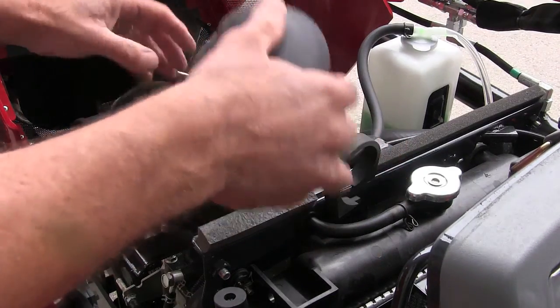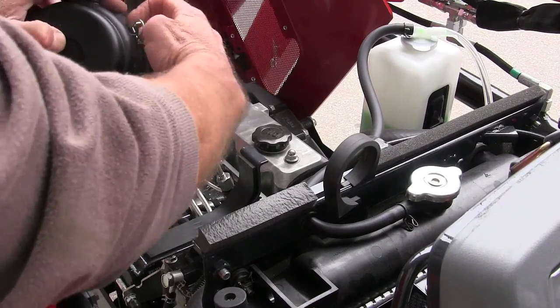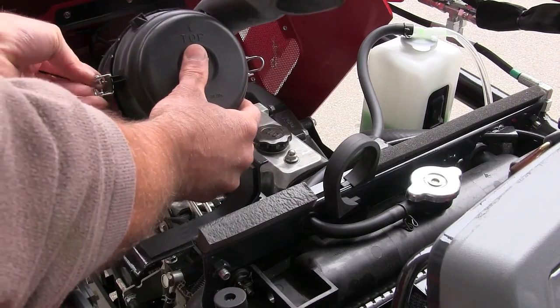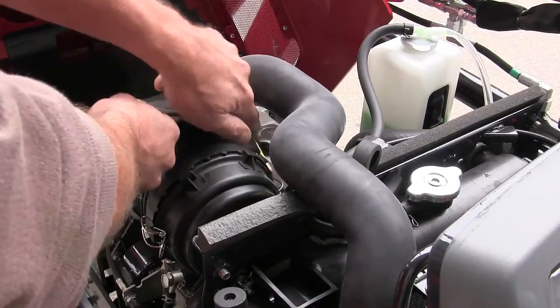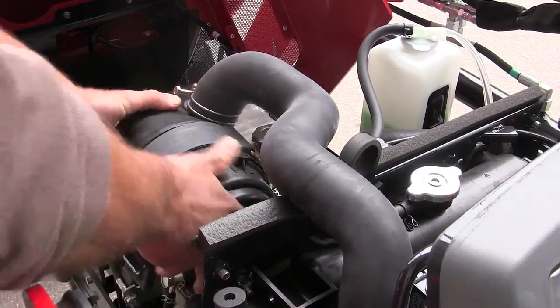All right, so we've got our filter back in. We're going to push the top end, and sometimes these clips get in the wrong place. Yeah, there we go. And pull them back and make sure they're seated so you're getting clean air into the engine. Put it back down. We're going to go back to our clip. It goes right there and comes around and locks right there, so that's clipped into place.